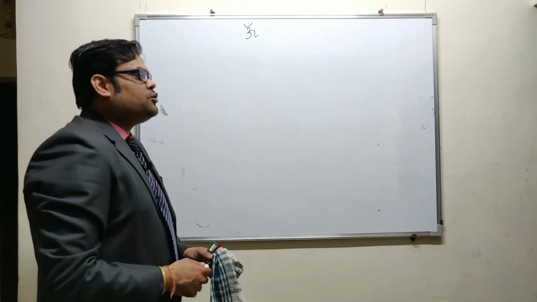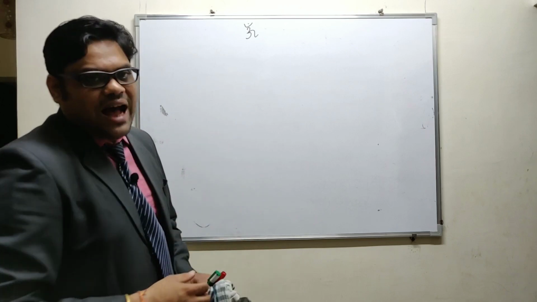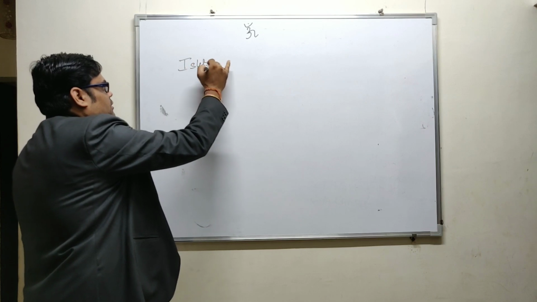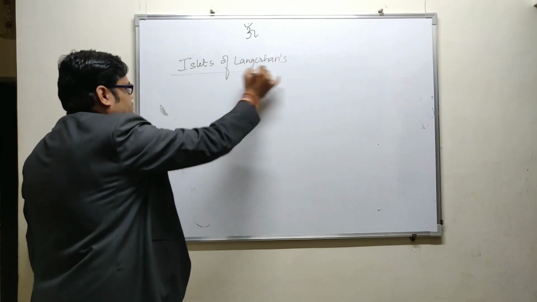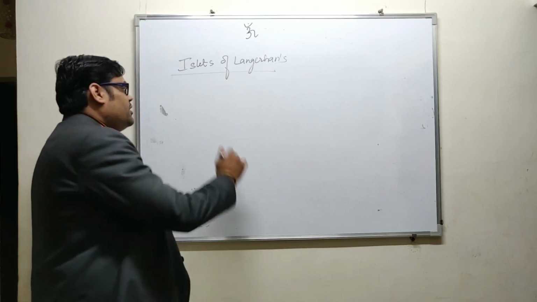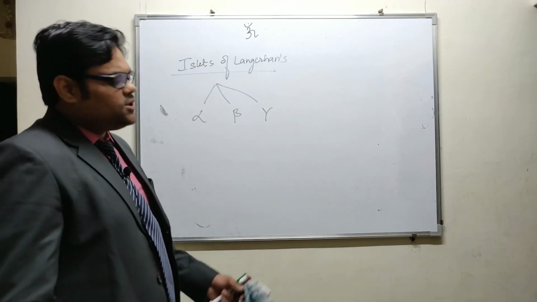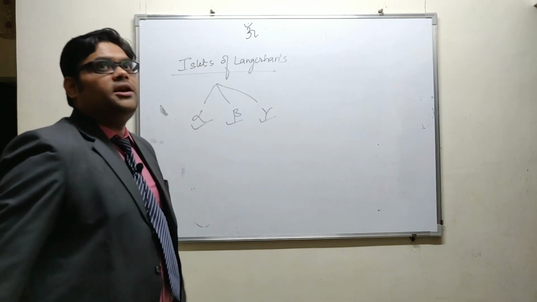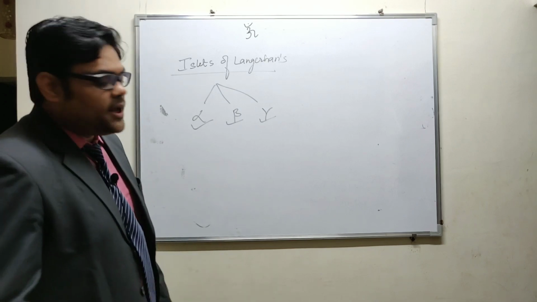Coming to the endocrine cells, they secrete hormones, meaning they have hormonal functions. They have three types of groups of cells, and these groups of cells are known as the islets of Langerhans. Apologies for the spelling mistakes. These islets of Langerhans are basically divided into alpha, beta and delta or gamma cells. They basically control different types of metabolic functions in the body.